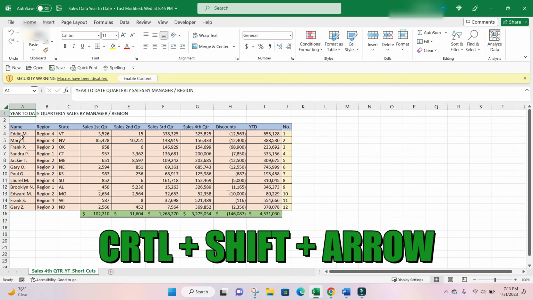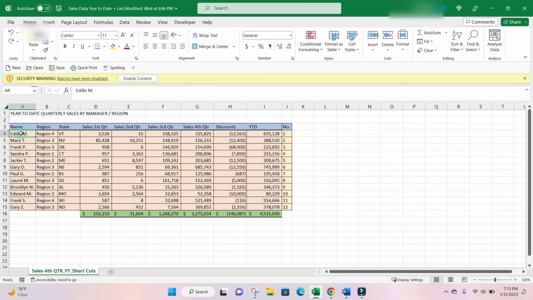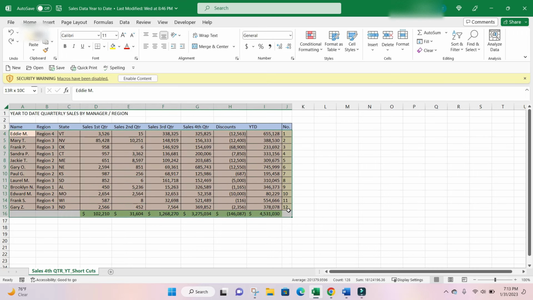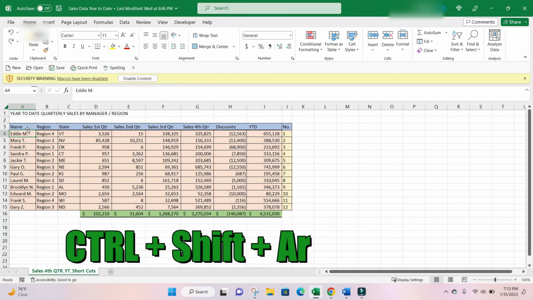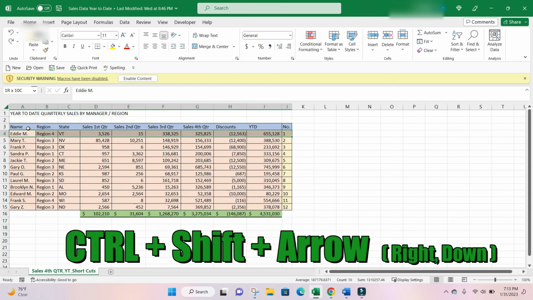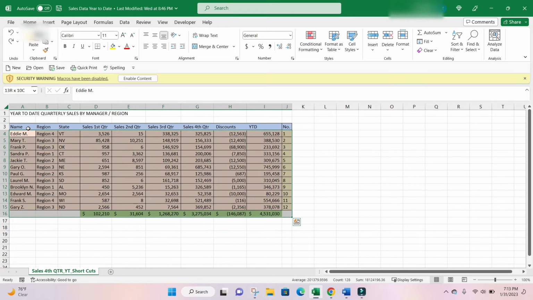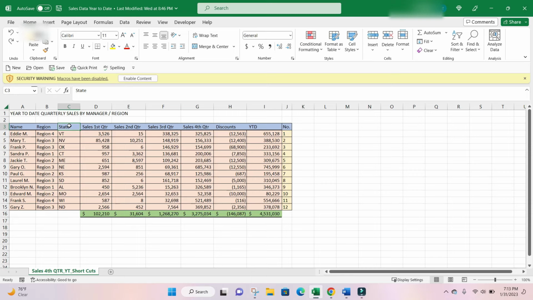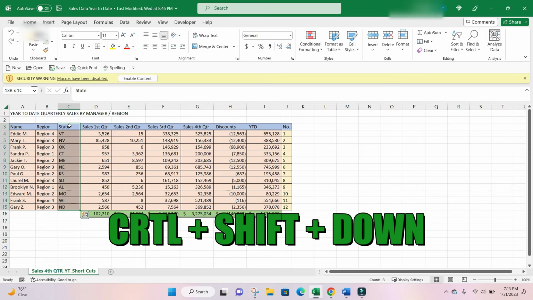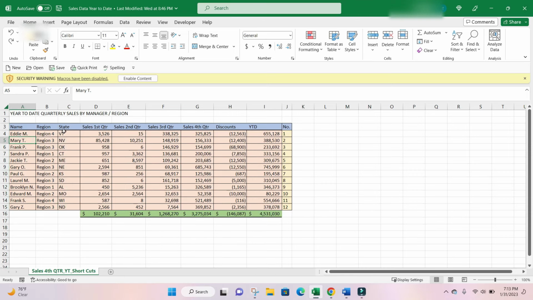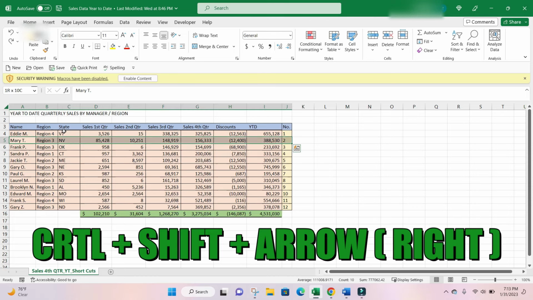Normally, when we want to select a range of cells, we would start where we want and highlight all of the cells that we want with the mouse. But to do the same task, you can use Control Shift right arrow, Control Shift down arrow. Microsoft Excel would automatically select the range for you. If you wanted to select a whole column, Control Shift down. And to select the whole row, Control Shift arrow right.